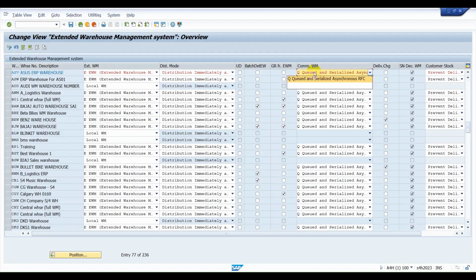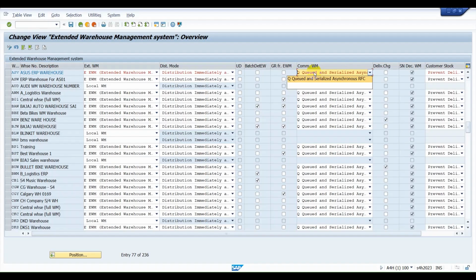When coming to synchronous, it comes under the batch jobs. Whenever we create a number of deliveries, for one batch job, the work for one distribution will be generated in EWM.